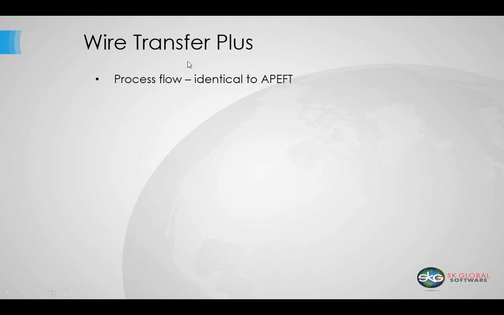So what are the key points here? The process flow is absolutely identical to APFT. We'll walk through that in a second, but we'll see how that's the same. If you're doing wires, instead of being processed by the NACHA folks, it'll be processed by the Federal Reserve. As some of you may be aware, FinTech is moving forward with same-day ACH, faster payments, etc. And eventually, the Federal Reserve may become more moot in this because people will not require the use of wires for same-day settlement.